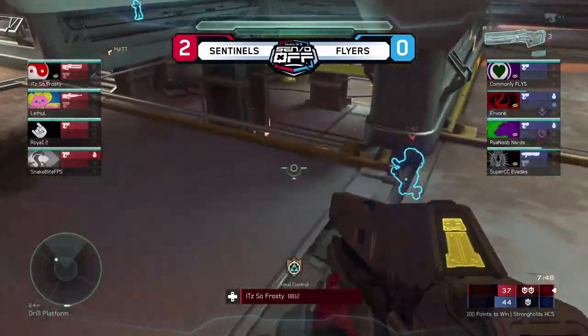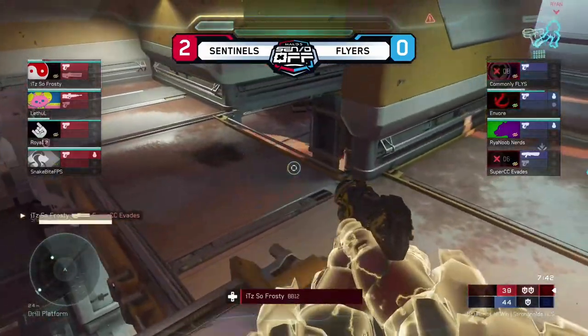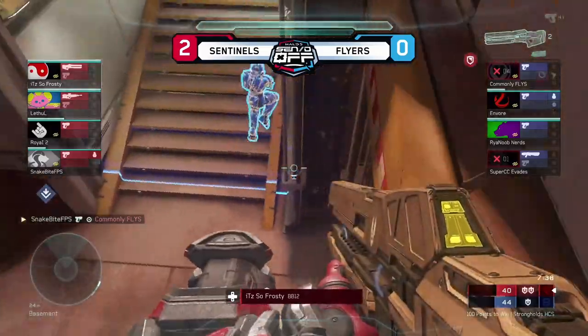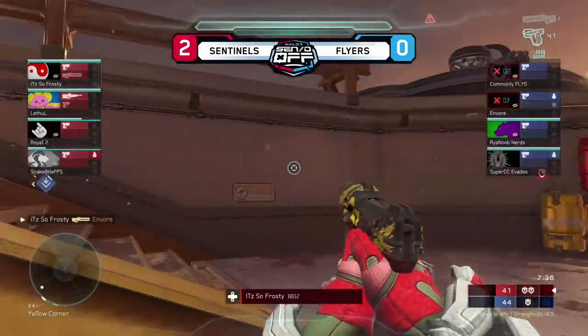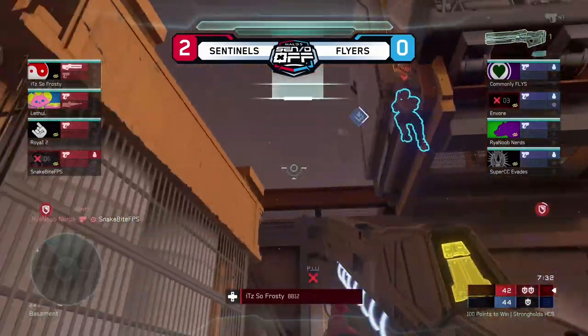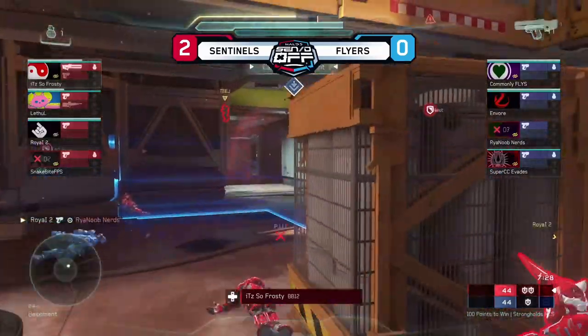There's two players in the basement for the side of Flyers. Frosty's going to take them both on. He finds one on Super CC. The camo trying to get away. Sakemite says goodnight to that. Frosty going to be able to find one more with his railgun in a moment. Onboard goes down. And look at this. The railgun making all the difference in this game as Frosty's finding kill after kill. This player, yeah, you're not getting away.